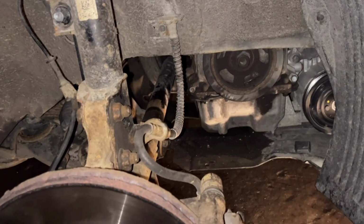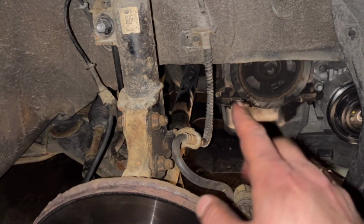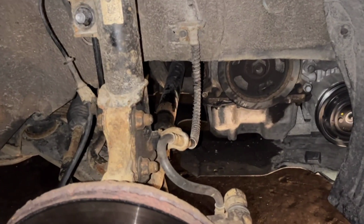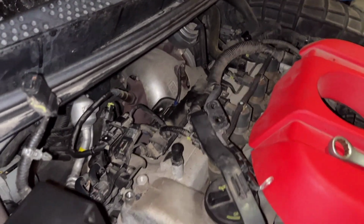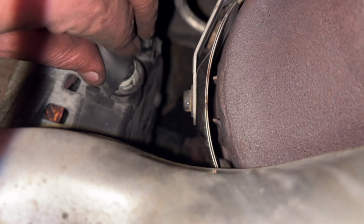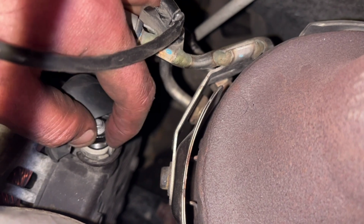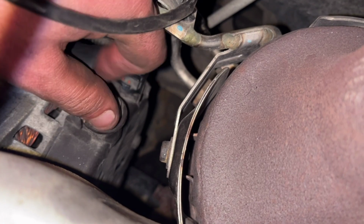So now I put it up first and I didn't tighten the bolt. I put the lower one, I tighten it, and then I tighten the upper one. Now I'm gonna put the belt, and I'm gonna finish down first. I'm gonna put the cover here and everything, then I'm gonna put things back up here. So I put the cables, and this one you just put inside, but this one here, you see there is a teeth here, so it has to go in the hole first, this one on the side, and then we can tighten the nut.